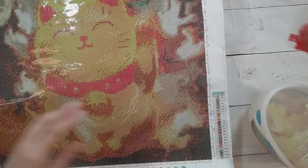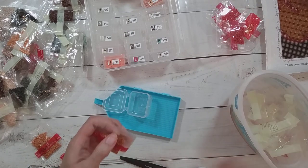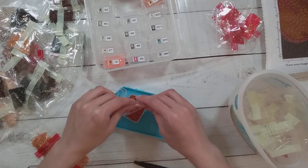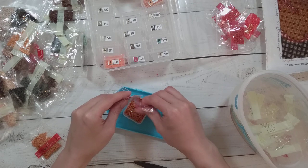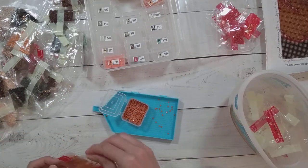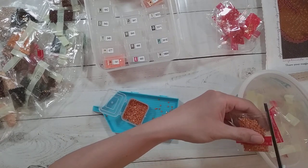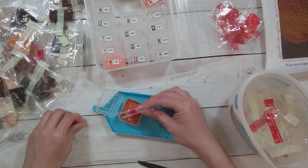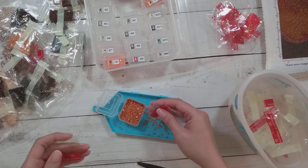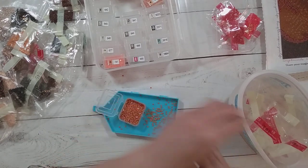Sometimes I just don't like complaining if I feel like I could fix it myself, although I feel like I should complain, because then it holds the diamond painting company accountable for the mistake. But that just means I have to wait for the drills. So I might just message them and see what happens. It's kind of a test of their customer service when there is a problem, and what they do to resolve it. I might just message them and see what their response is, and then let you know.